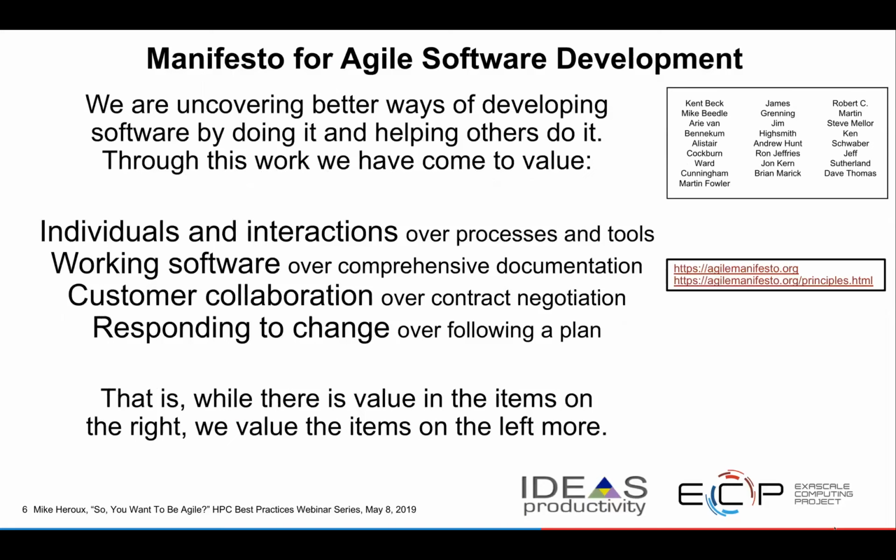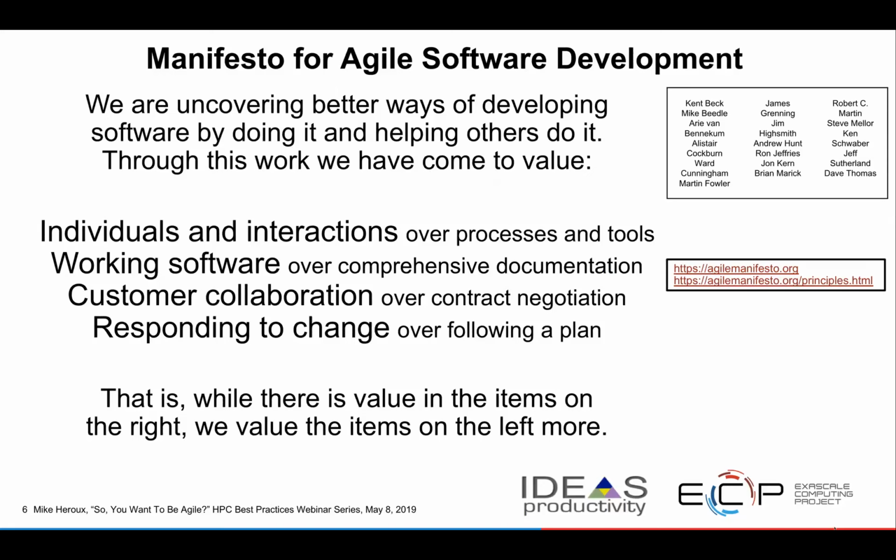And you can go to agilemanifesto.org and see this page right here, the set of statements, the authors of it. And I don't know if you can tell so well, but there are four basic pillars, four basic statements: individuals and interactions over processes and tools. And in fact, the changes in font size are actually present on this website because they want to emphasize the importance of the things on the left versus the things on the right. Not that the things on the right are not valuable, but the things on the left are perhaps more valuable. They value them more on the left.